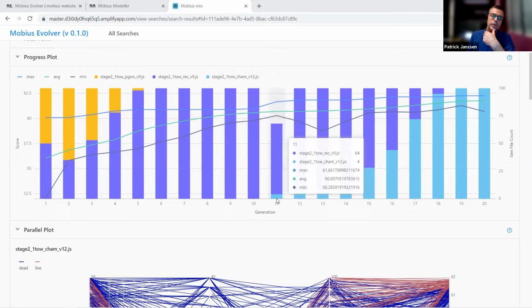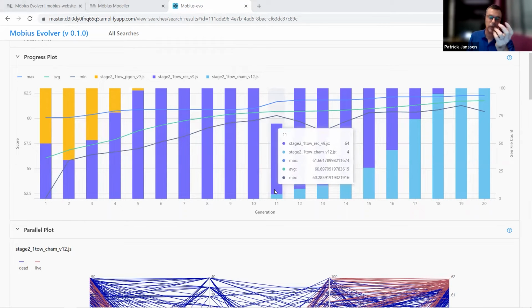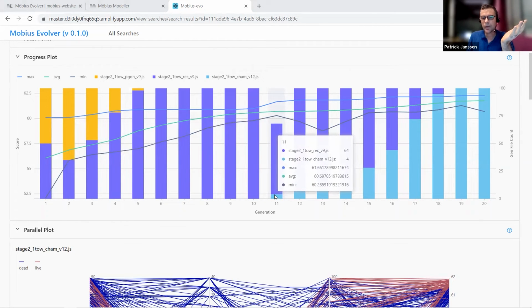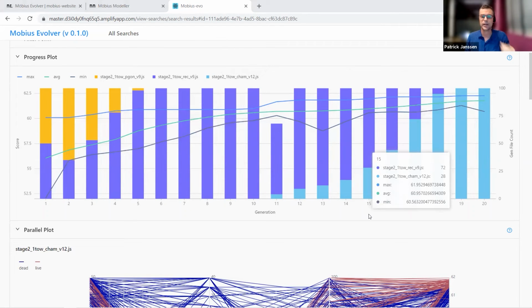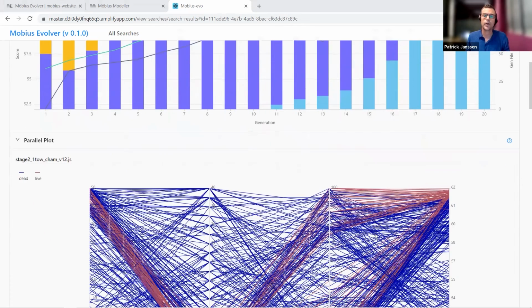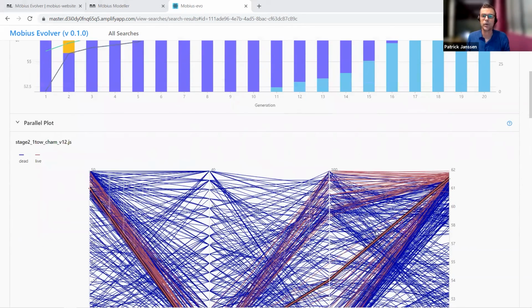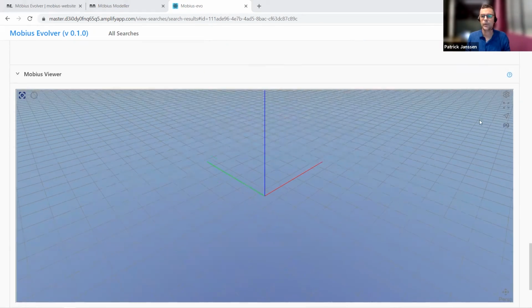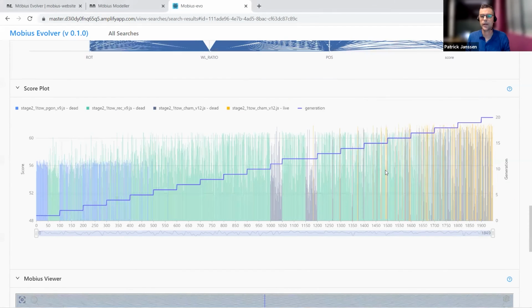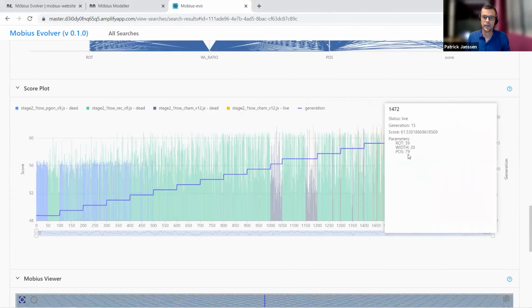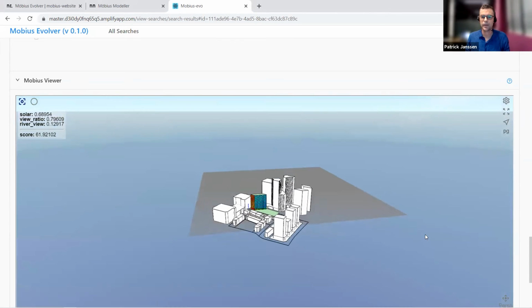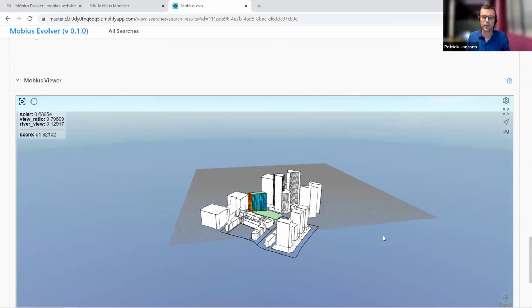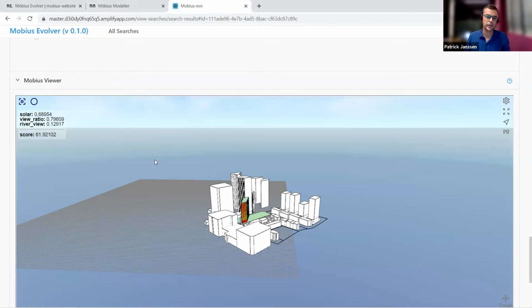But then halfway through the evolutionary process, we throw in a third model, because when you're doing this, you get a feeling of, oh, I think maybe this model is going to do better. And then that model actually ends up winning. So that whole process, that kind of interactive conversation, is what this system is trying to support. Each vertical bar here represents a model, and you can view it within the same web app in the viewer here and in the geospatial viewer.